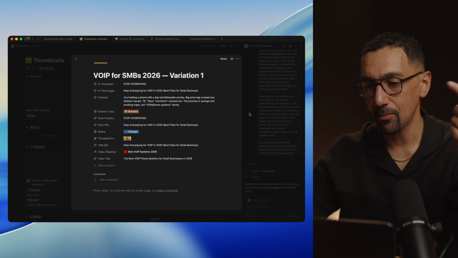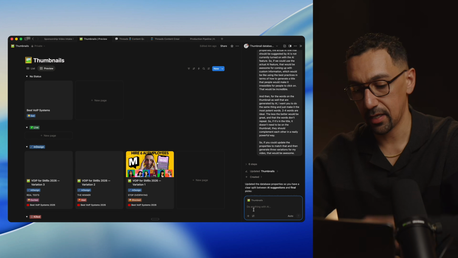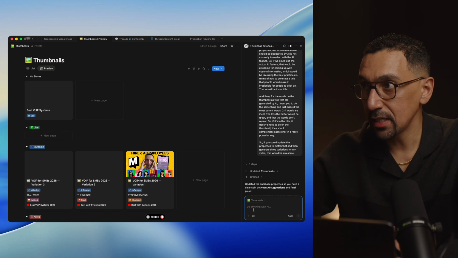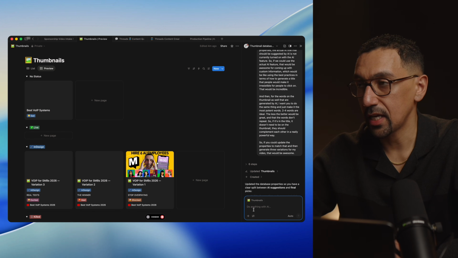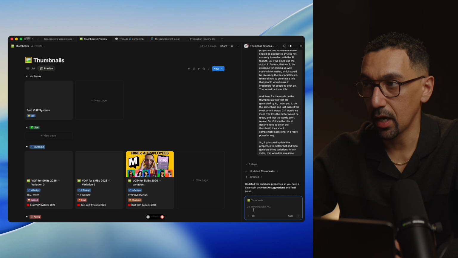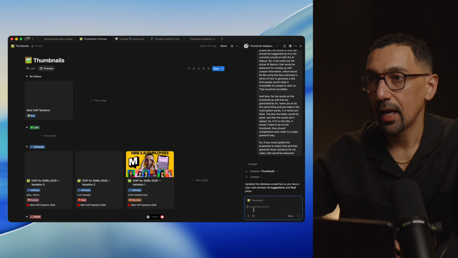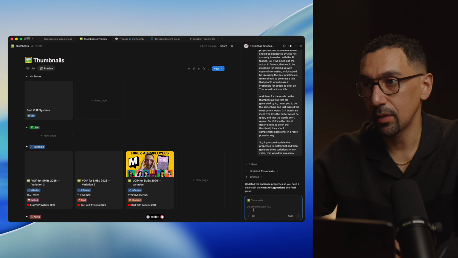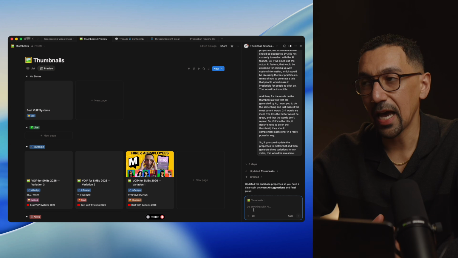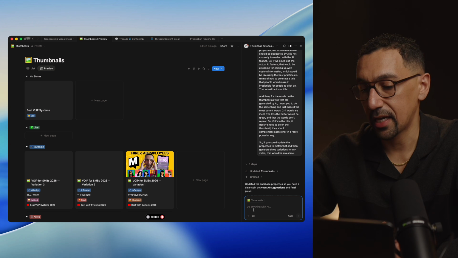I would just communicate here with the AI and say something like, hey, I'm seeing that there's 3 different titles in one database item. I don't really need 3 titles. I just need 1 title that would be provided by me and a second one that would be AI generated.